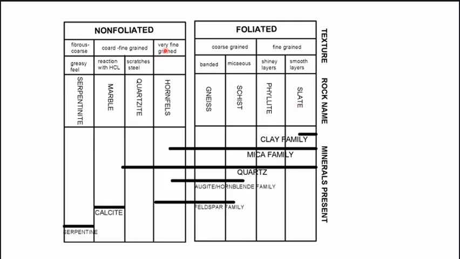Under the non-foliated rocks, the finest grain are the hornfels. Remember, the hornfels are those that form in contact metamorphism directly adjacent to the heat. So they form very fine-grained material. Another metamorphic rock you're going to be looking at is quartzite. A lot of you have seen quartzite. It's a metamorphic rock. A lot of you have seen marble. Marble is a metamorphic rock, but it is non-foliated. A lot of you have seen serpentinite. Serpentinite is a metamorphic rock, but it is non-foliated also.